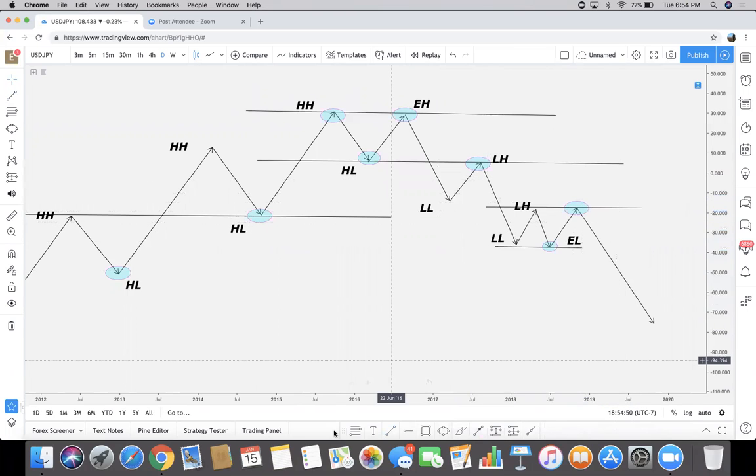okay, so this right here would just be a little bit of consolidation. Boom, have a floor, ceiling, floor, ceiling. Consolidation is when there are two taps to the low and then two taps to the high, typically creating an equal high. It doesn't always have to be perfect like this. It can come down here and then come back up into this range.